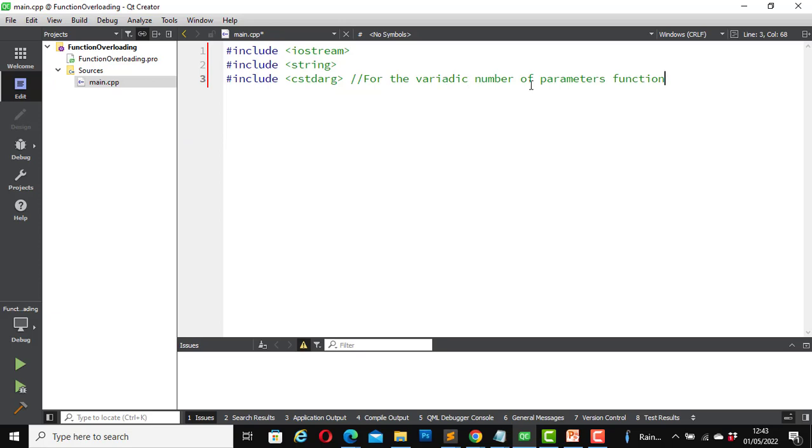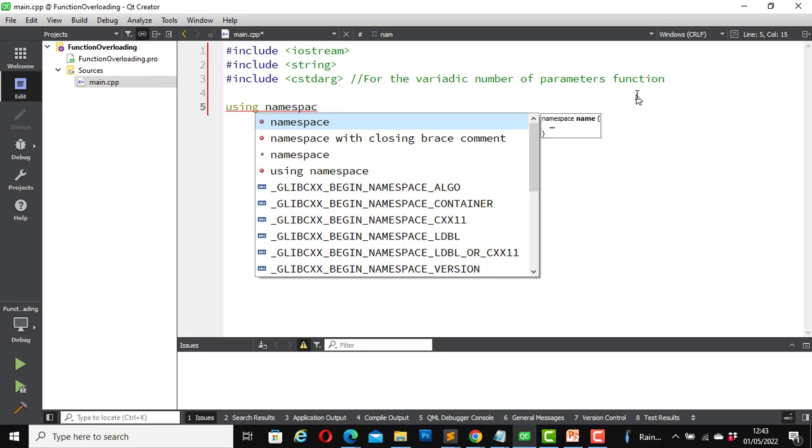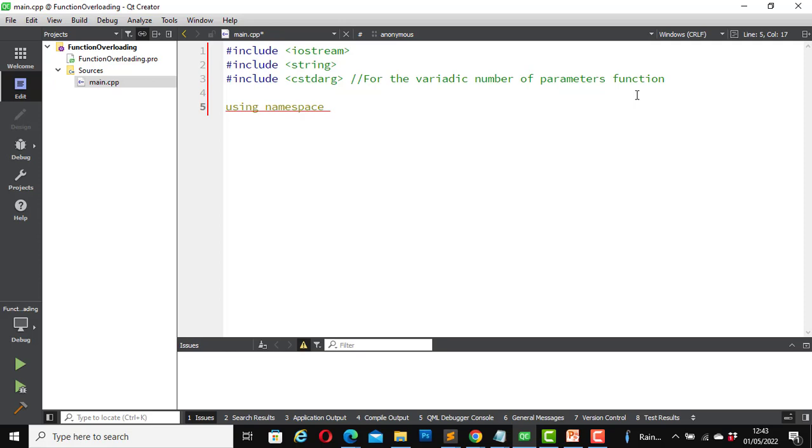We will use this for the variadic number of parameters function. Using namespace std for standard, int main, return 0. This is just a standard C++ main template, nothing really special for now.